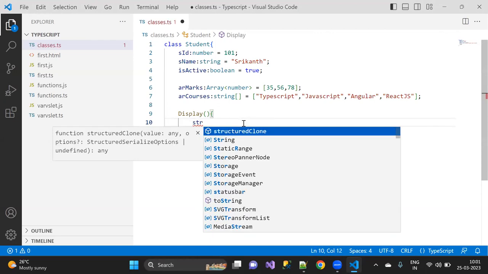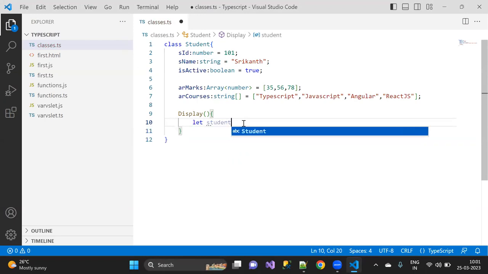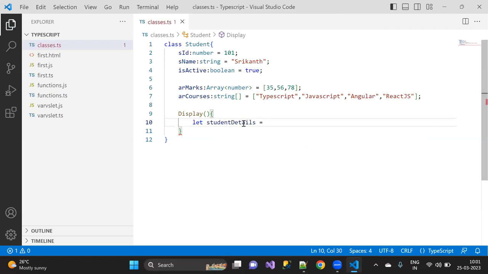First, I'll create a variable. Let's say I'm creating some variable: let studentDetails is equal to... I want to print studentID and all in one place. So how can I do that?